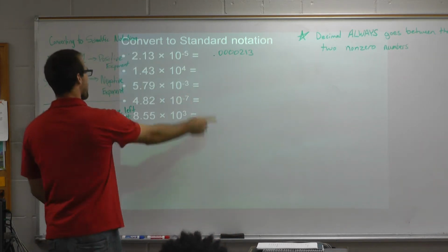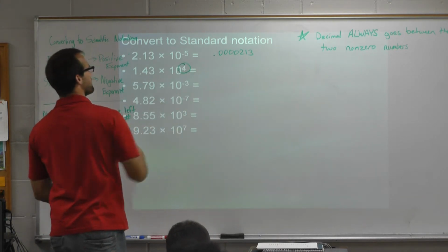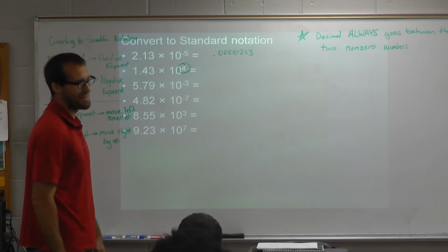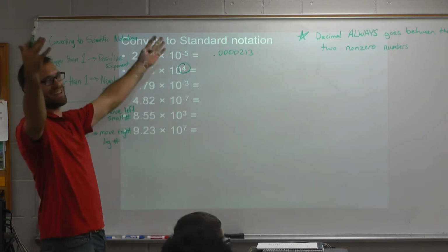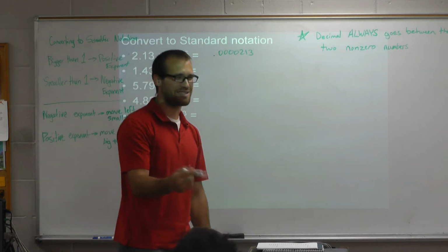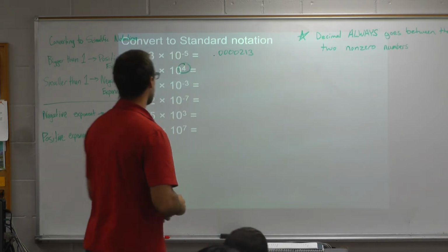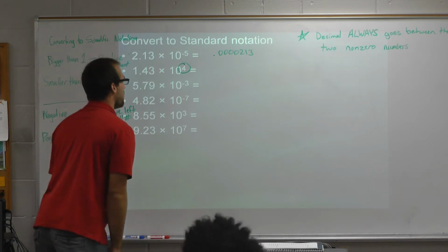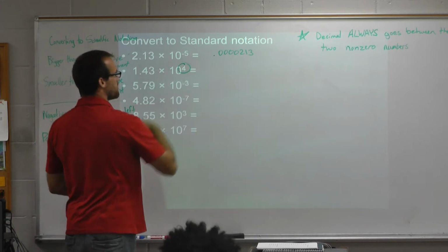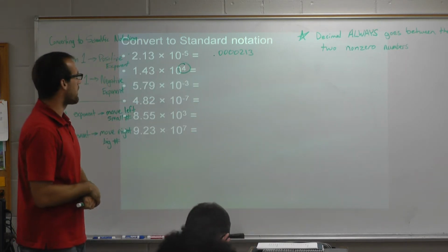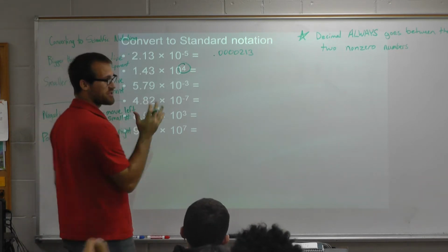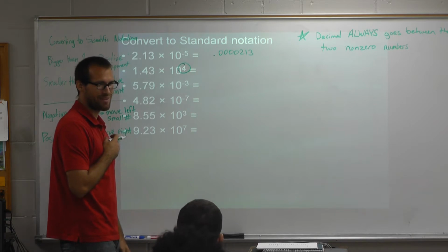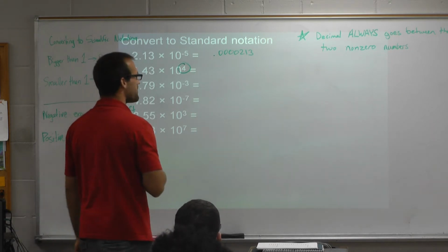Okay, how about this one? The exponent is positive, and it's 4. We know that. Positive tells us what direction. A positive means big number. Which way would I have to go to get a big number? Right. If I went left, I would get a decimal less than 1. So, let's move it. Now, here's the fast way to do it. I'm going too fast? No, you're going too slow.